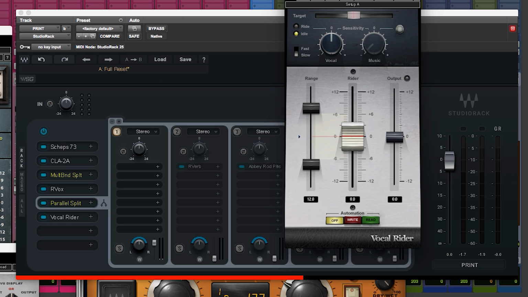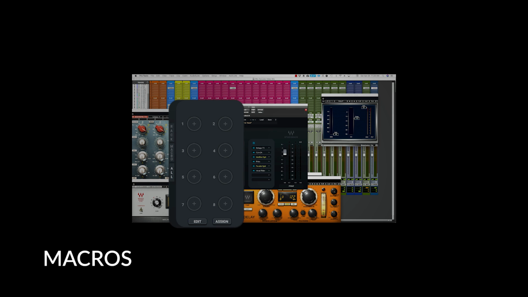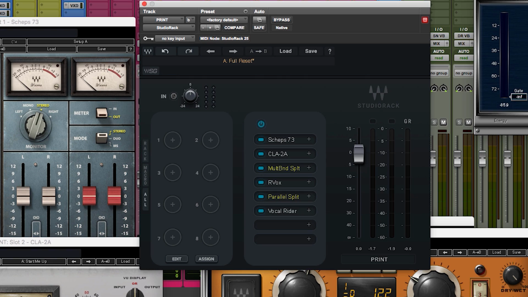How cool is that? We have this third new addition, which takes a little concentration to wrap your head around. I didn't really understand it myself until I first started digging into it. And then suddenly the light went on and I realized, wow, I can do things here in the plugin that I can't even do in the DAW itself. Let me show you how it works.